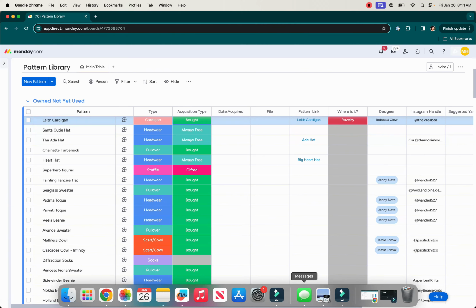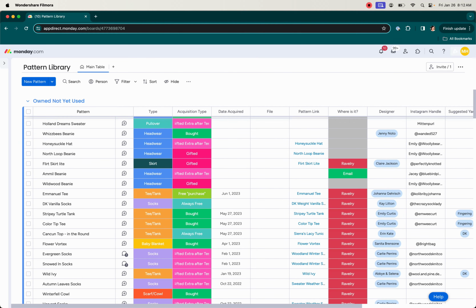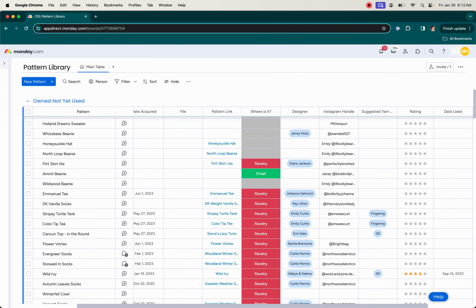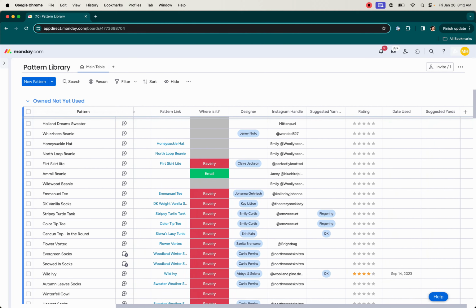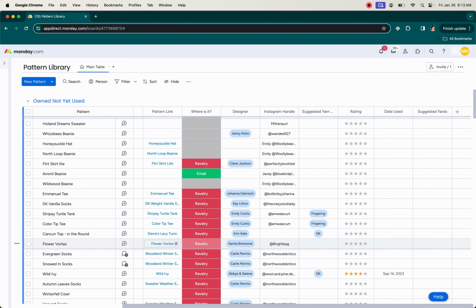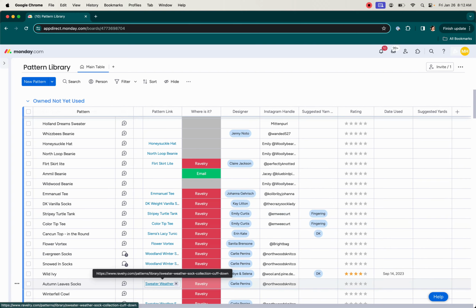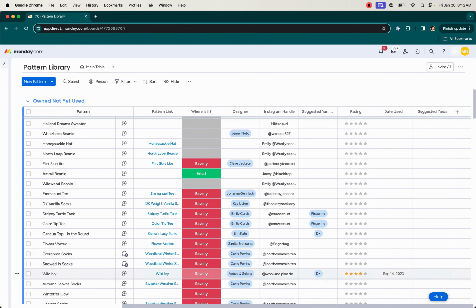And then I'll put the link to the pattern. So I have some that I loaded in during my little winter break, but I did not go through all the dates acquired because you can just see them from the Ravelry page. Actually opening the date of purchase from Ravelry is a pain in the butt. Okay, so I have also the designer name, the link to the pattern. Again, if I went in and did that when I was putting in the names, the designer, their name here, that is a drop down, which means if I put them in once, I can just find them again.